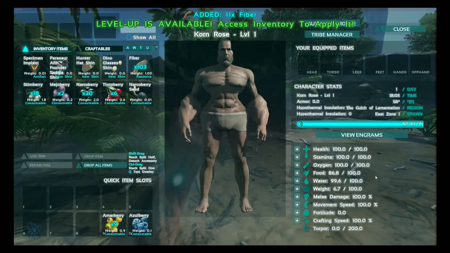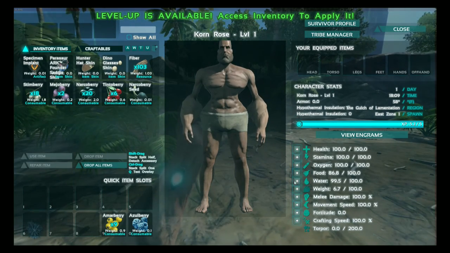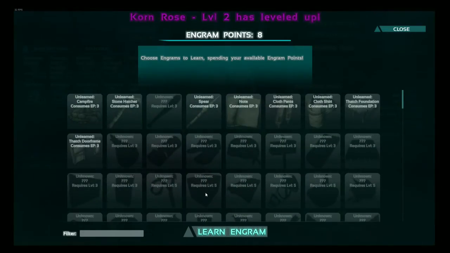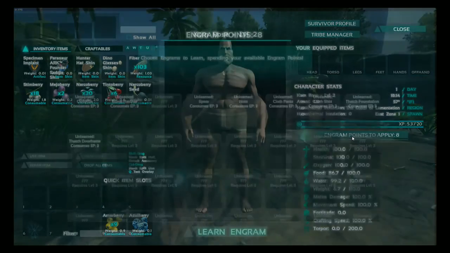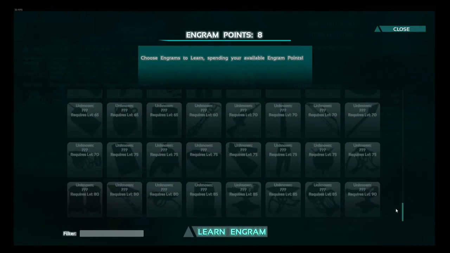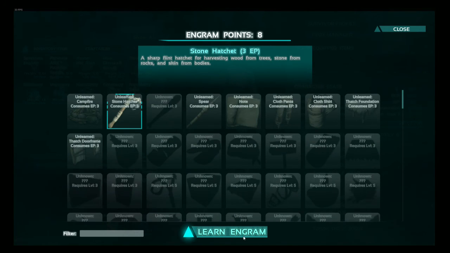So what happens when you level up is, first you have to pick one of these attributes, and I think for now what I'm gonna do is level up my weight. You always need weight, and every time you level up, you have to pick one of these first. Every time you level up, you get engram points. Engram points, this is the bread and butter of Ark Survival Evolved right here. This is everything right here. Right off, I definitely want to learn the stone hatchet.